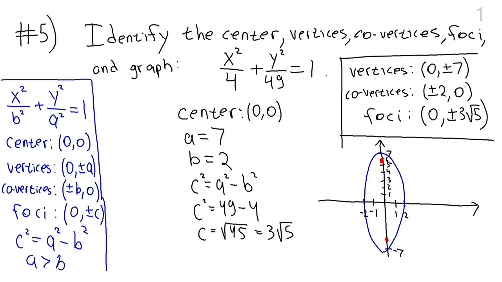And so if our ellipse was not given to us in standard form, then we would have had to first put it in standard form and then extract all this information from it. Okay. So in the next problem, we're going to be given an ellipse not in standard form, and it is our job to put it in standard form. So the next problem that we are going to do is number 8.